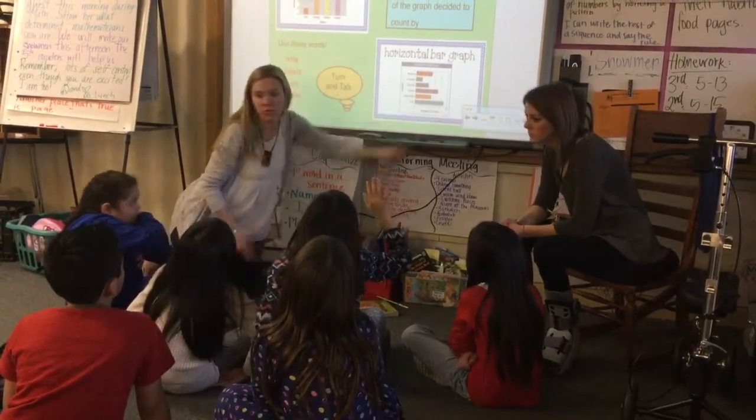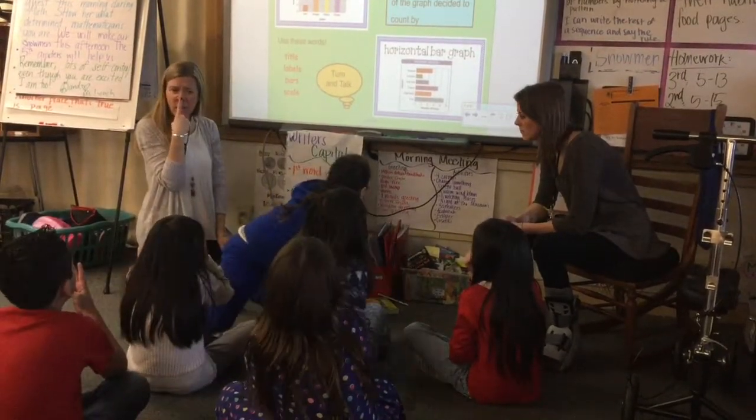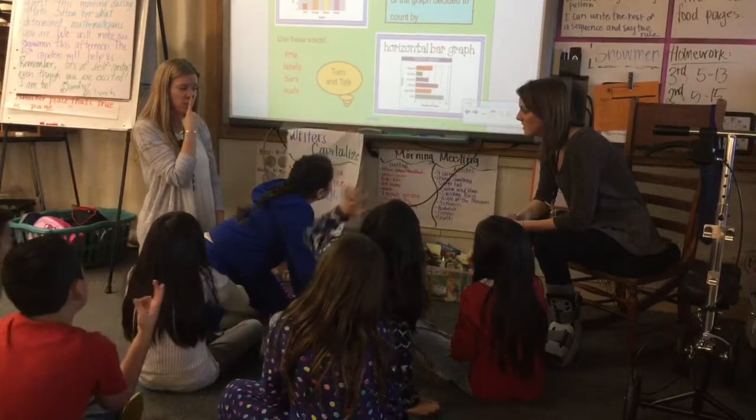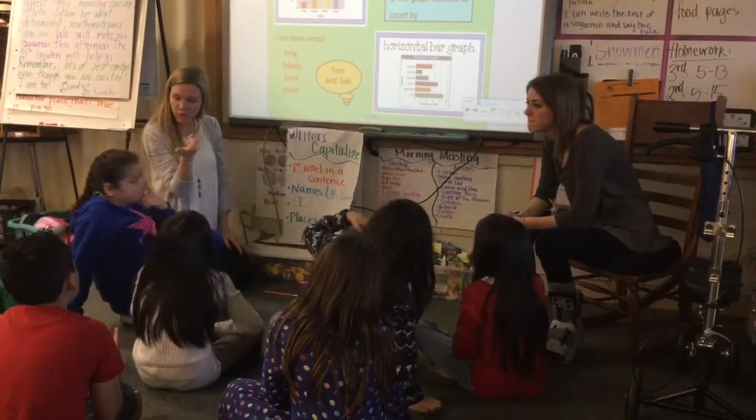Finger on your nose when you know what the scale of this bar graph is. What did the maker decide to count by? It's super hard to read, sorry. Finger on your nose when you got it. Turn and talk with your partner. What did you notice about the scale?